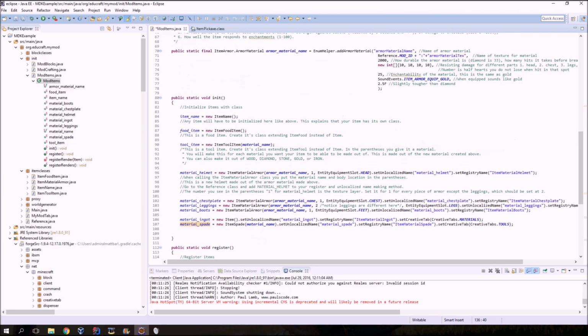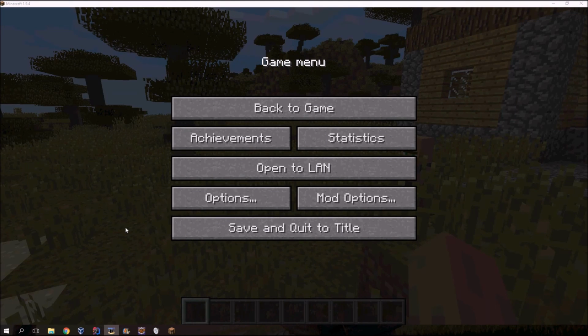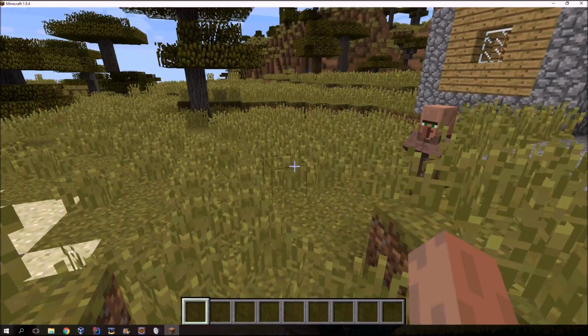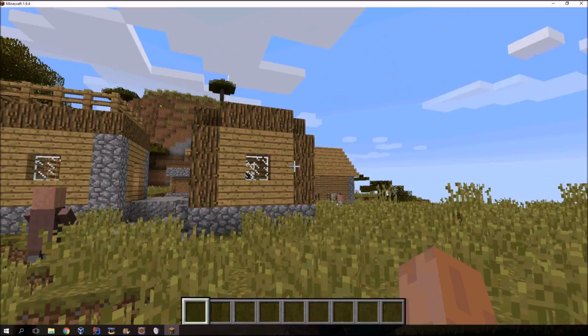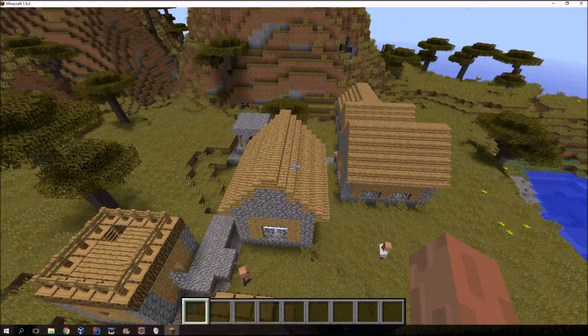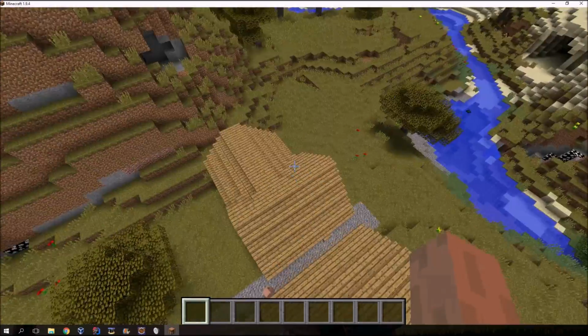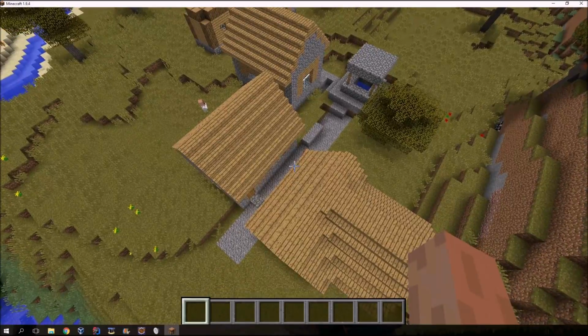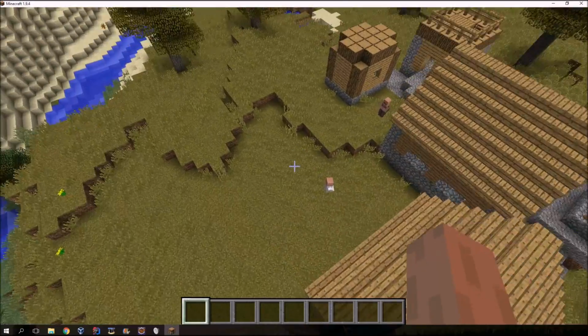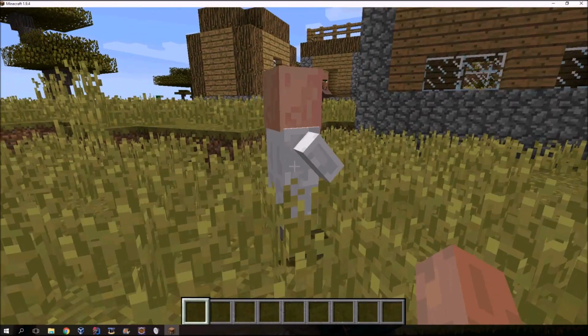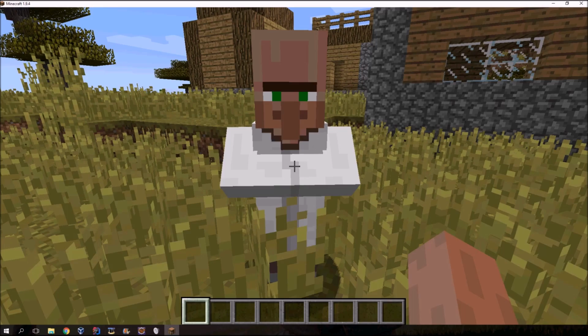Okay, and so we're going to run our game, and we're going to look for this inside of that. So I ran the game, and I'm going to show you if, oh wow, I spawned right outside of a village. That has never happened to me before. I love villages, and I rarely ever find them. So let me take a moment to appreciate this beauty. Oh my gosh, so beautiful.